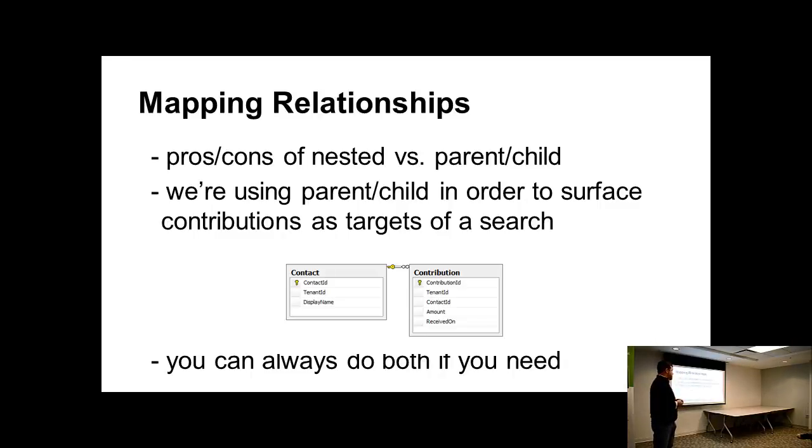So that's sort of where parent-child comes in. Parent-child allows you to index the documents separately, and the children can even exist before the parent exists. You're just saying, hey, this child has parent ID whatever. When its parent comes in, it makes sure that there is locality to those within the indexing. We are using parent-child because we want to be able to write a contribution search that returns contributions, forgetting everything else about the contact. That pretty much necessitates using parent-child, unless you're going to start pulling apart the documents. Now, there is nothing that prevents you from using both of these. You may have a situation where you want to use nested because you want to keep the document together. It really depends on your use case.